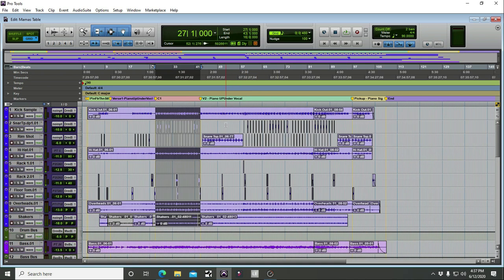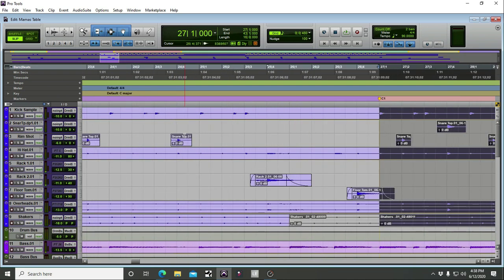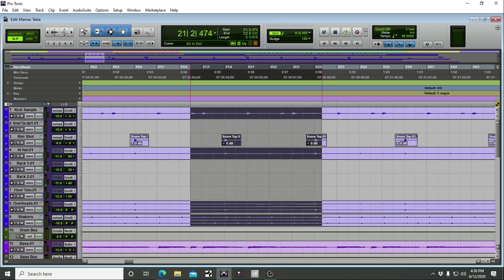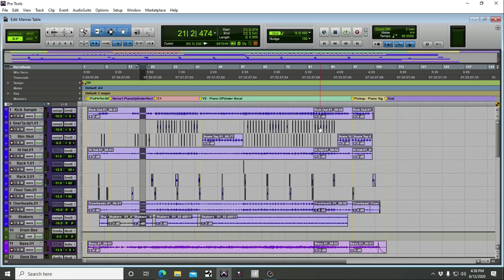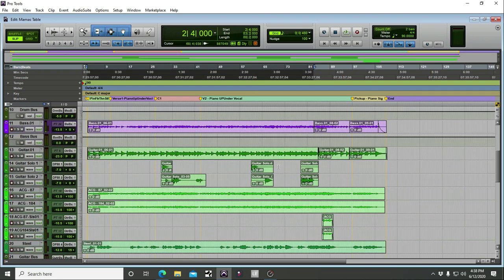Obviously with live music you might have to do a little bit of editing to make it fit rhythmically without hearing any weird flams. But versus if I don't have the tempo set and I choose slip mode and try to manually grab the right amount, there's a higher chance I'm going to end up with a less accurate copy and paste or flyover, however you want to call it.